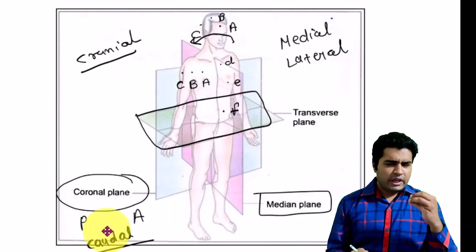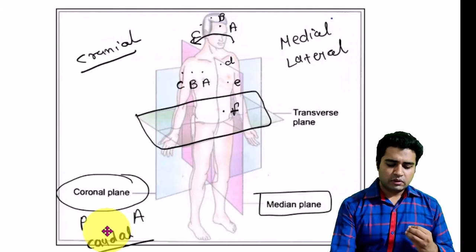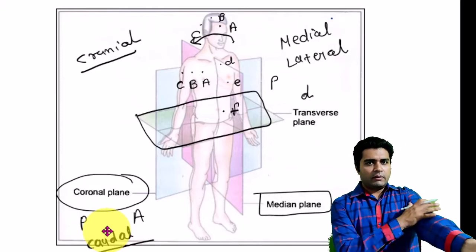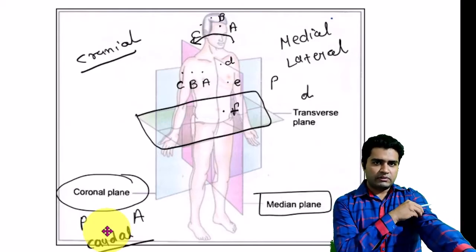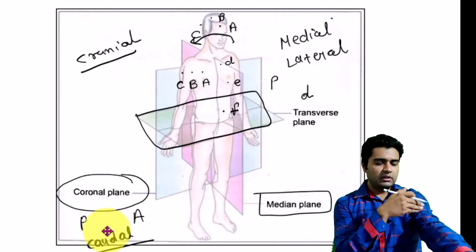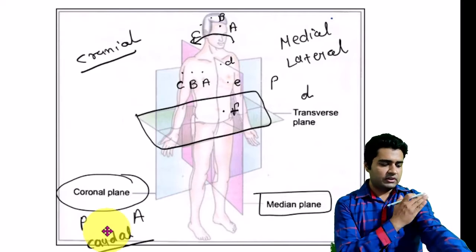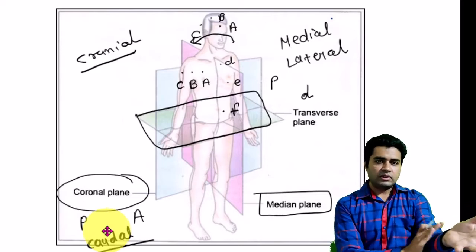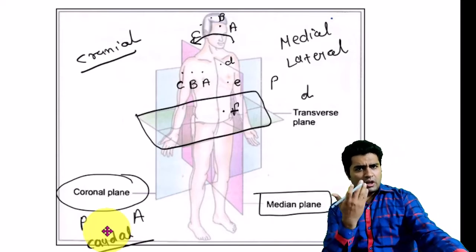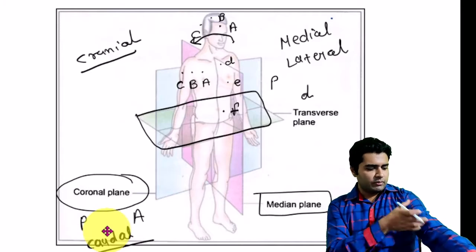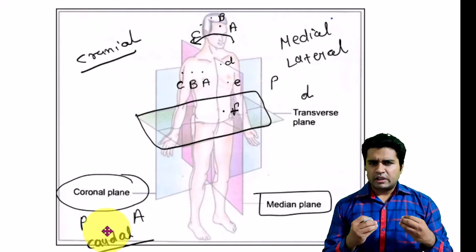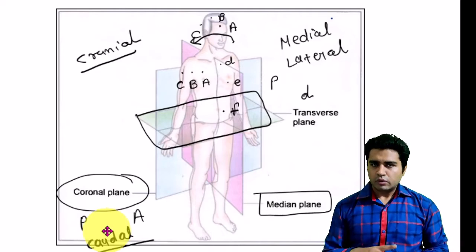As well as another terminology related to that is the proximal as well as the distal. So what is proximal and distal? If in my upper limb, some structure is here, one muscle is here and another one is here, so I can easily say that this point is distal to this. You can say that the forearm is distal to the arm and the hand is more distal to the forearm. And you can also say that proximal is towards the center side. So this arm is more proximal to the forearm and the forearm is more proximal to the hand. So that's how the terminologies proximal and distal are also used.